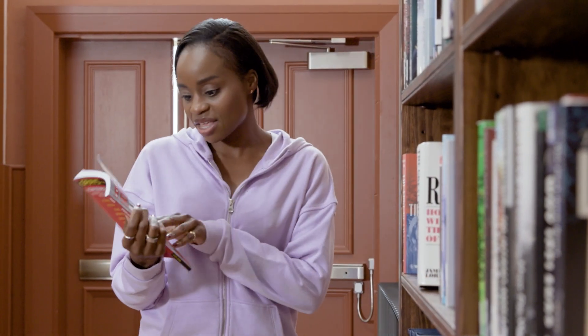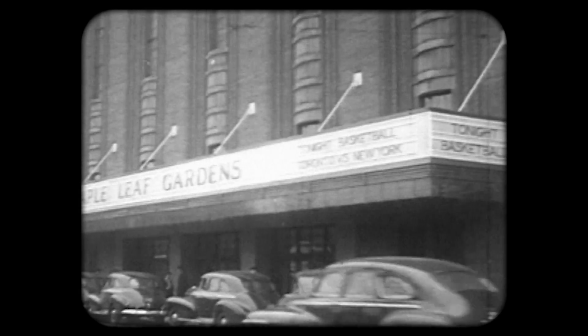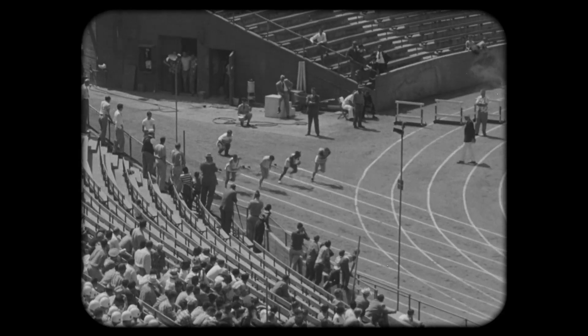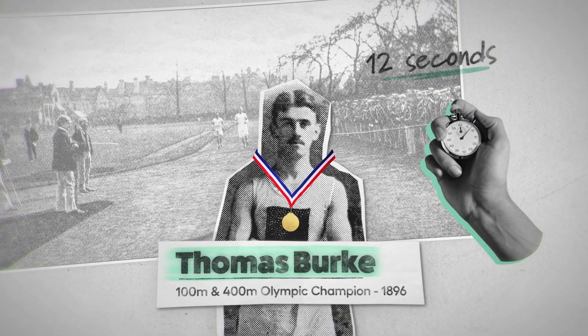Sports fans love sharing facts, figures and statistics. Since the development of modern organised sport in the 19th century, people have enjoyed keeping track of all kinds of results — game logs, records and milestones. We can look back at these records and relive historical sporting moments and see improvements over time. Modern athletes do 100 metres in 10 seconds, but the first modern Olympic champion, Thomas Burr, took 12 seconds to do it in 1896. Nowadays, he'd be way back in last place.